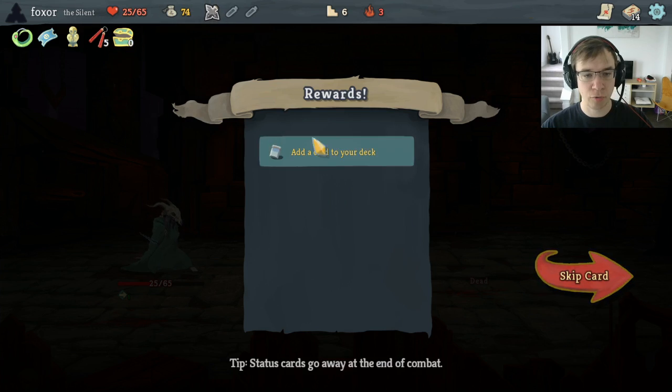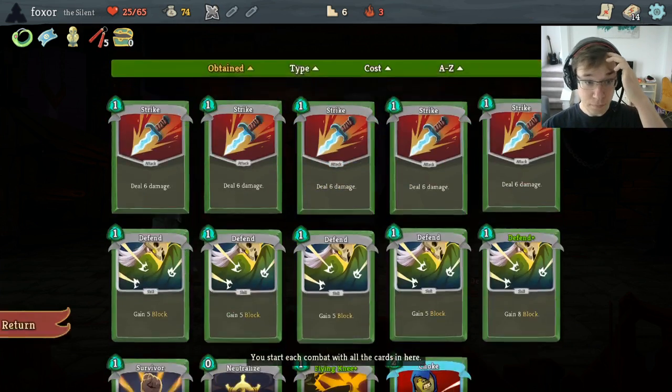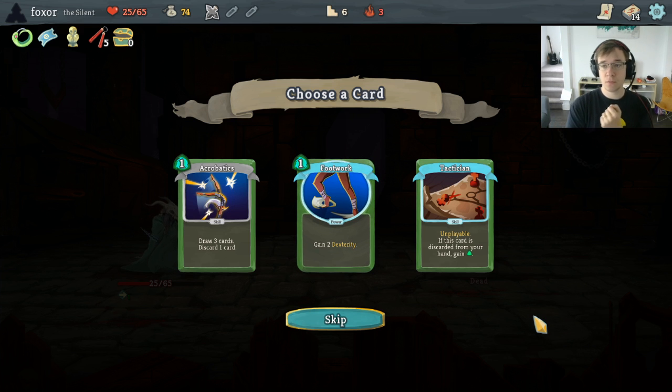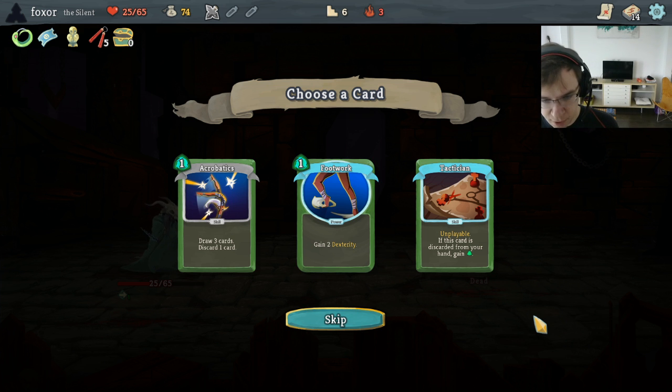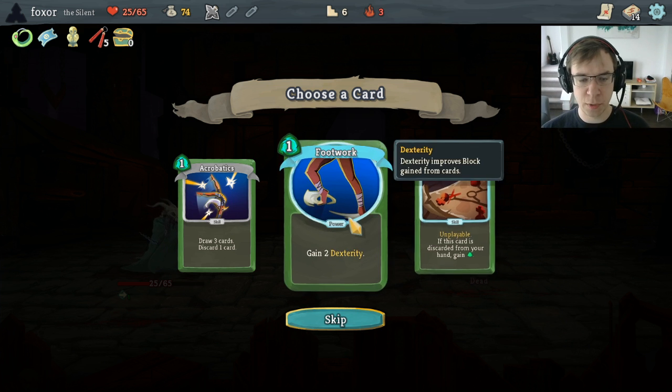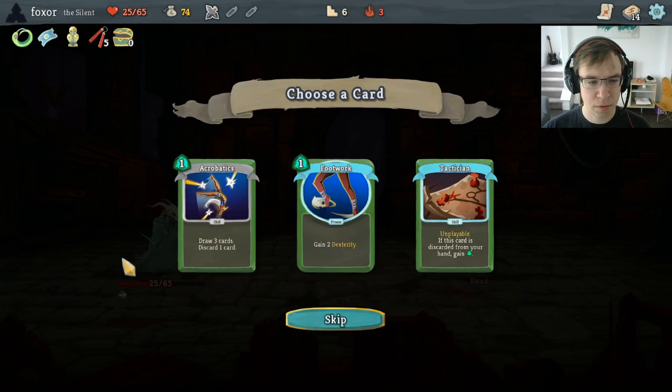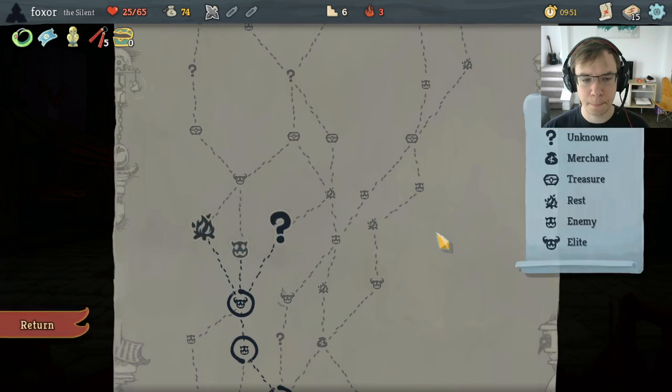Okay, Cunning Potion is great with our Choke. Footwork is good too. Just good in general, mainly. Footwork helps us take fewer defensive cards. Footwork also scales when you play lots of cards, just like Choke does. So grab Footwork, I think. And rest at this fire.